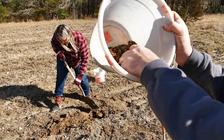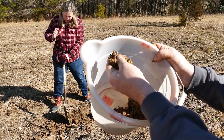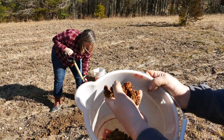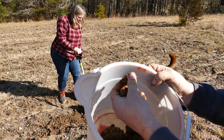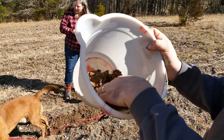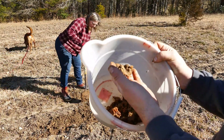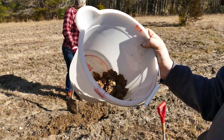Over here, we can see we've got a big sample with some light-colored clay and some red-colored clay. Everywhere we dug was in an area that's been subsoiled and tilled, so you'd think it would all be more mixed up — but that's what we get. We're going to combine this all together to get an aggregate sample for this entire section. It needs to dry out some — it's quite wet — but once it's dry we'll combine it, send off the sample, and see what it says.